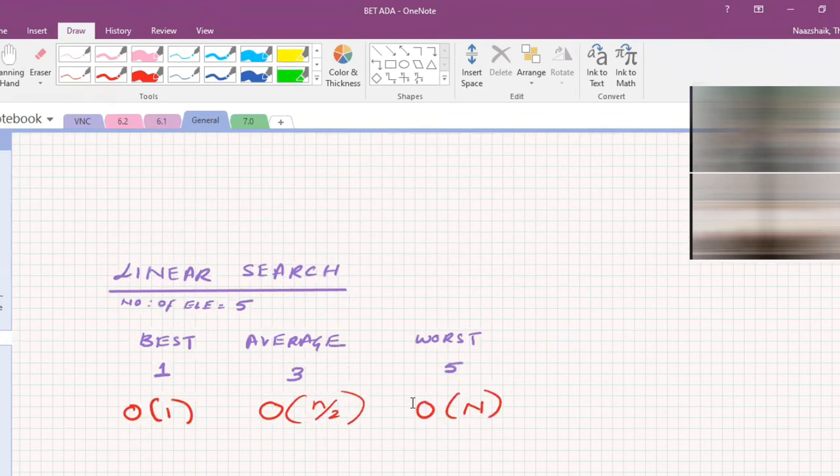Here I've summarized. We saw the case where in the first attempt itself, I got what I wanted. We also saw the case where it was the last element that I wanted, and I had to look up every element in that list. That was my worst case. And we also saw the case where somewhere in between I got it, and I didn't have to go over all the elements. So this was one example where we witnessed that the same linear search algorithm can behave in the best case, as an average case, and as the worst case. Is this clear?